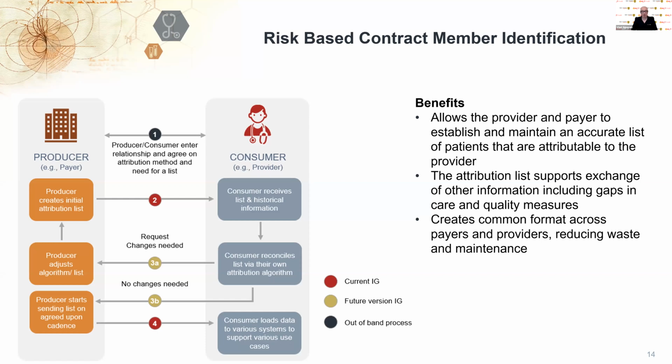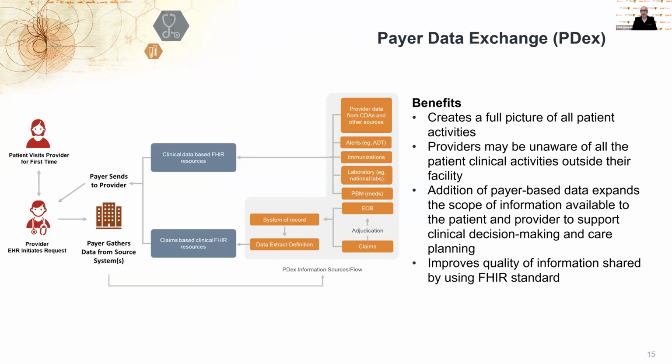So we expect more updates and improvements, but we have a first version of this that can be picked up and implemented. So we have the patient established with the provider. The provider knows that they're on this risk-based contract, and the patient comes to see the provider for the first time.